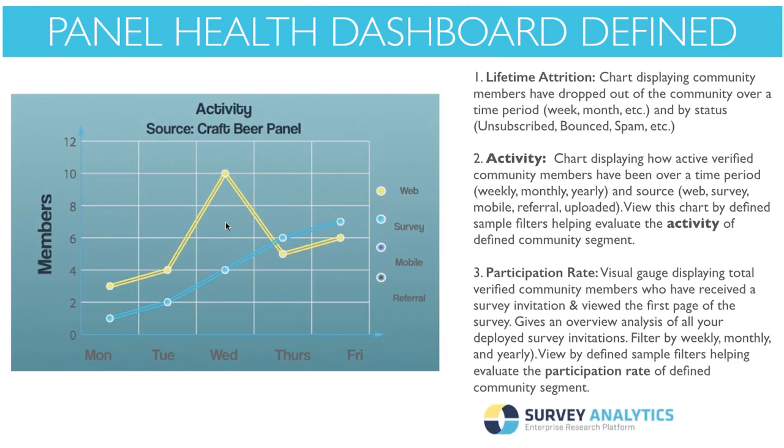And the also cool thing that you could do with this chart is you can create a sample filter. What is a sample filter? Well, all of that demographic data that you were collecting inside of the community tools, such as gender, demographics, income, all those type of things. You can create a segment based on that and see what is the activity of those respondents.